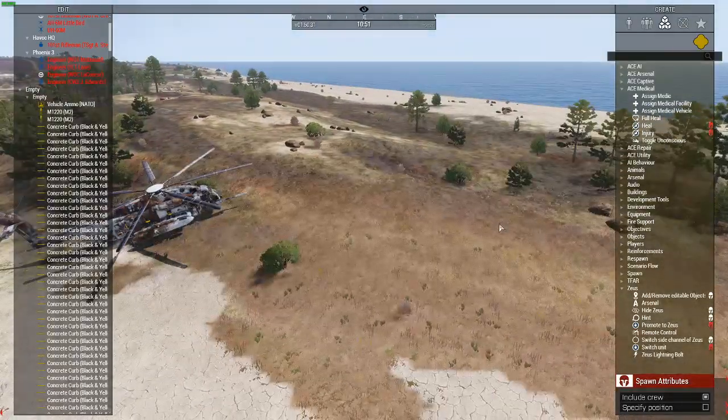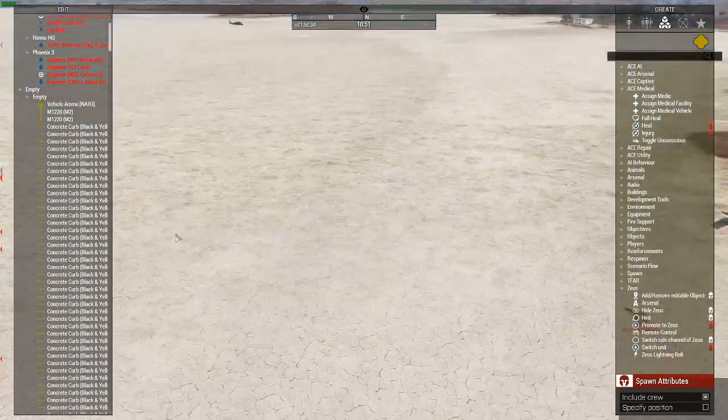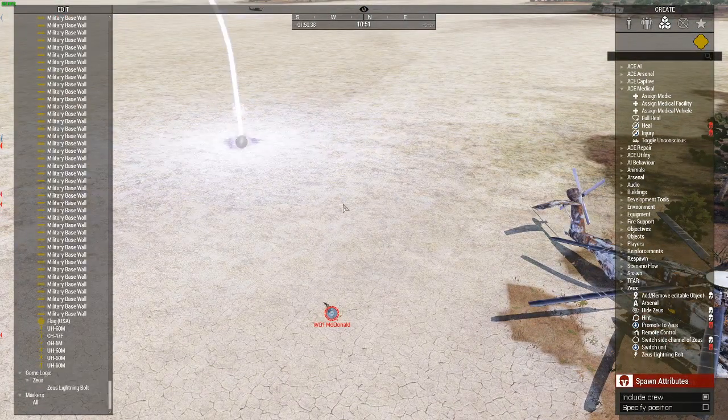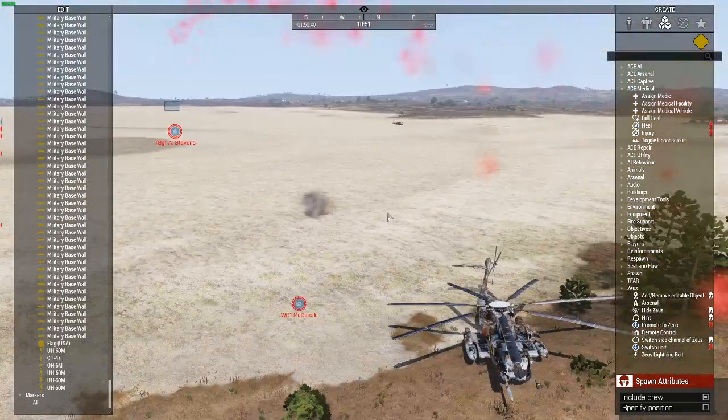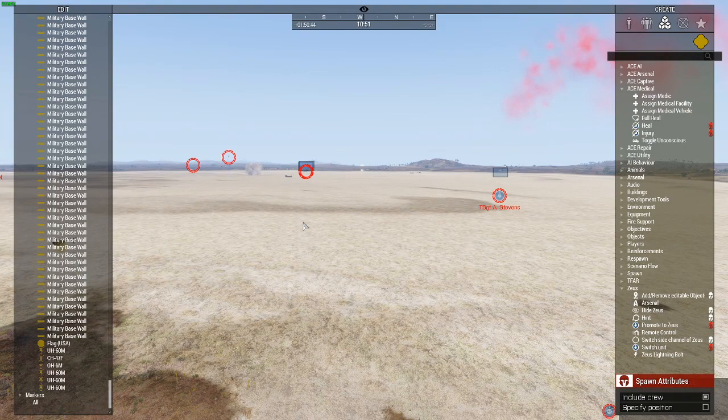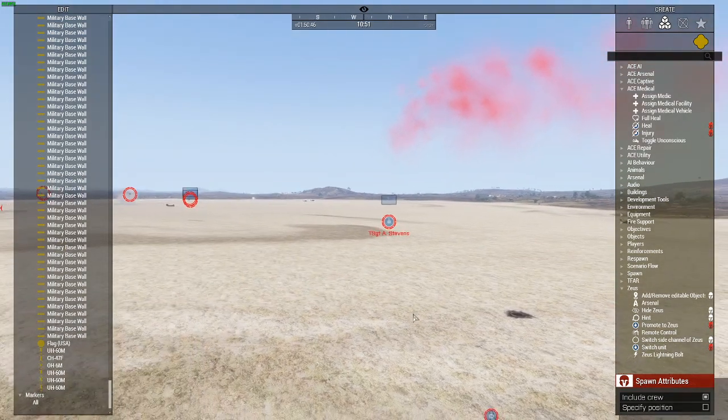Oh my god. All right, I'm good. I see a flare go up and then a lightning bolt come down. What type of fuckery?